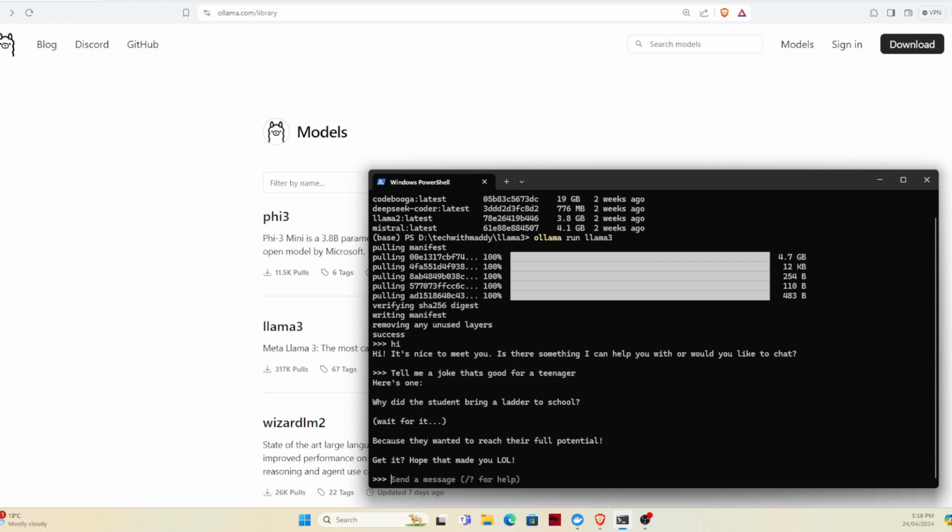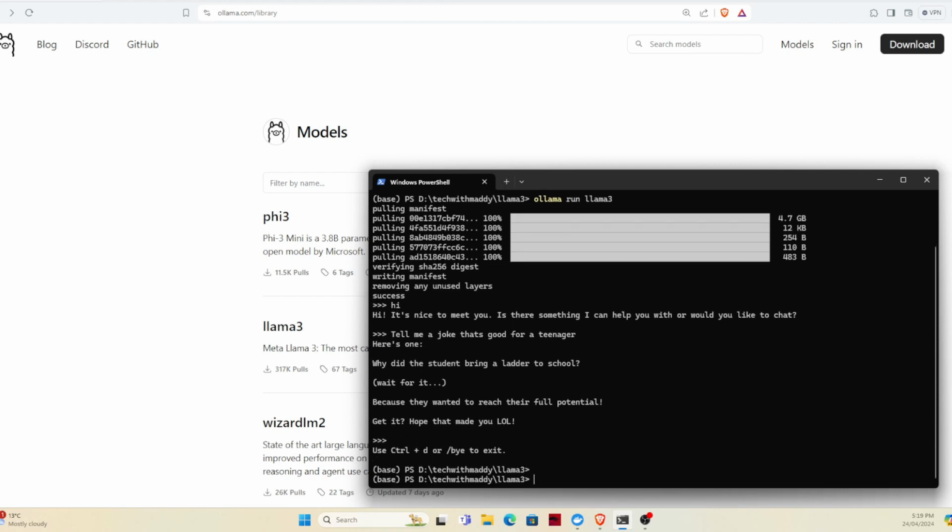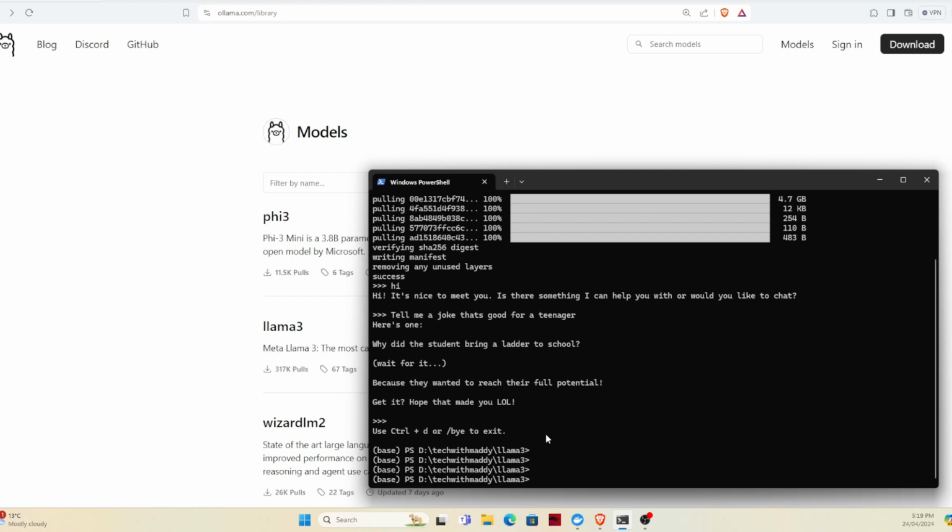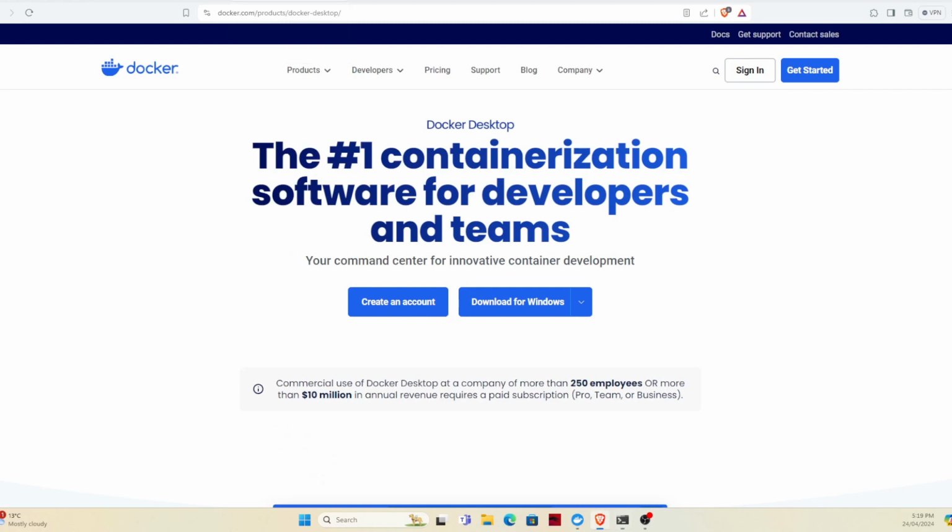So we just exit out of this, and firstly we want to install Docker. Docker is the number one containerization software for developers, and the software for the web UI that we're going to install is very easy if you've got Docker installed.